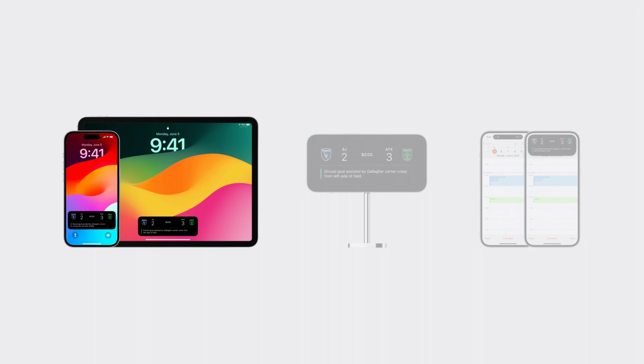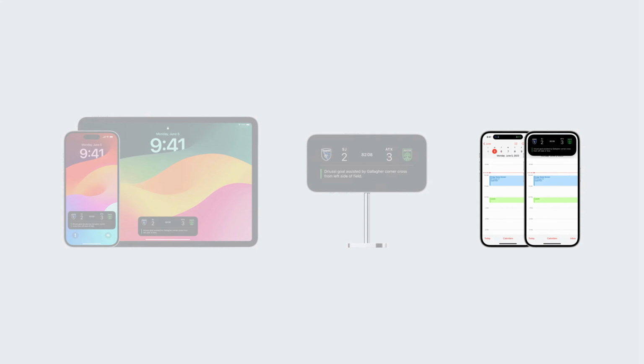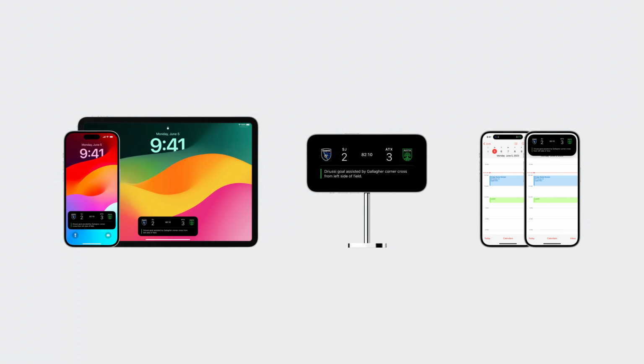And today, we're going to cover everything you need to consider when designing your live activity across the system. We'll start with the lock screen, then take a brief look at Standby, and end with a deep dive from Chan on the dynamic island. As we go through each context, we'll focus on what the unique considerations are for that space, and how to best adapt your design between each of them.